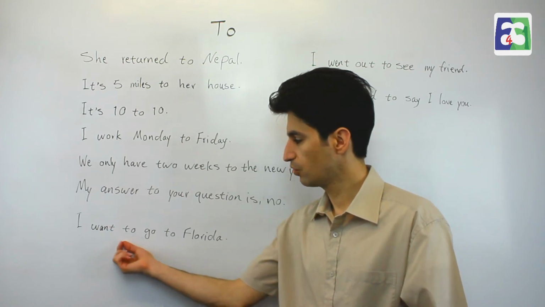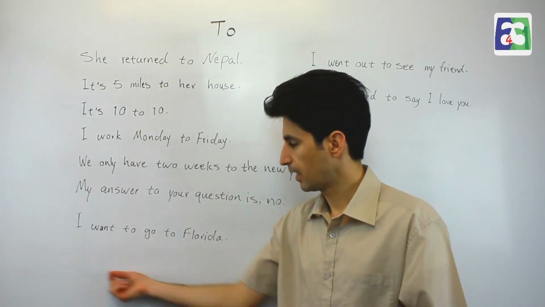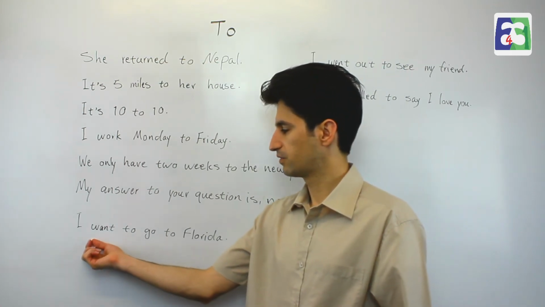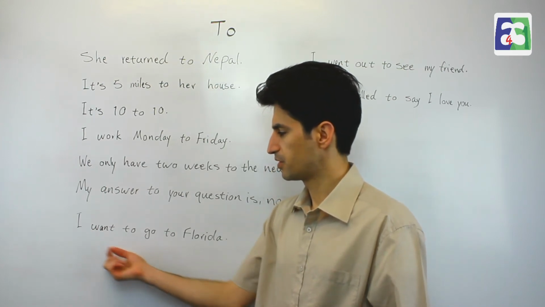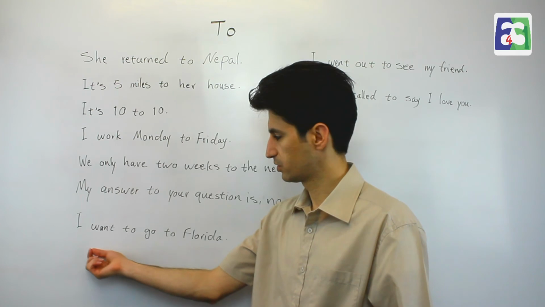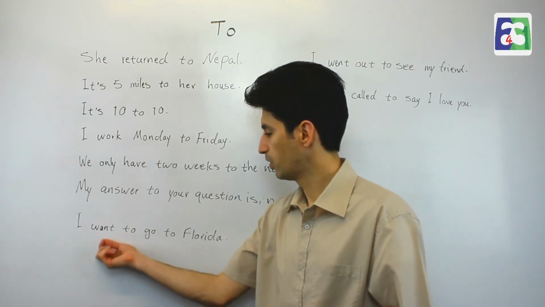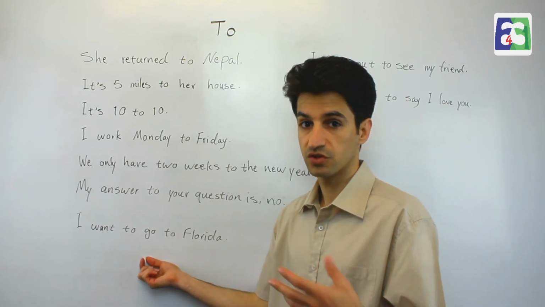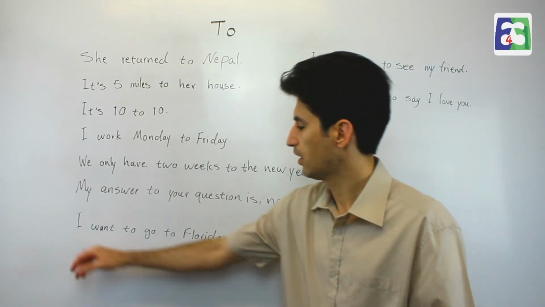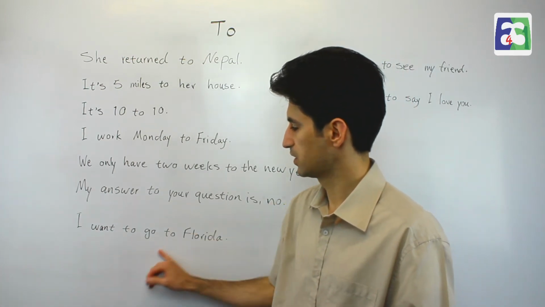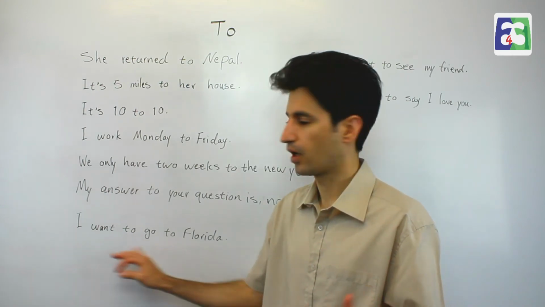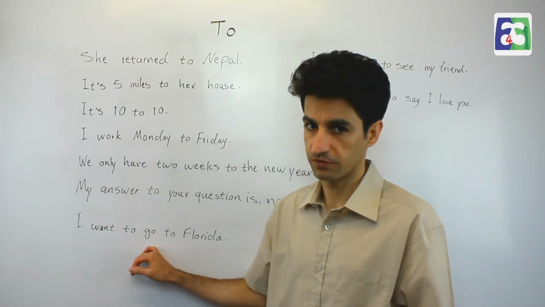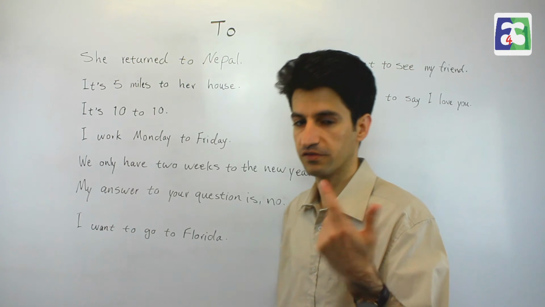But when we have this "to" over here, then this is the verb and this is the to-infinitive. The to-infinitive is kind of, let's say, the purpose of what we're doing, or something that we are thinking of. So I want to go, this doesn't need any subject. To go is not a verb that needs a subject. Okay, I want to go to Florida. That is what is wanted. This is like a noun. I want an apple. Okay, apple is not a verb. To go is not a verb either. That is something that we think of.